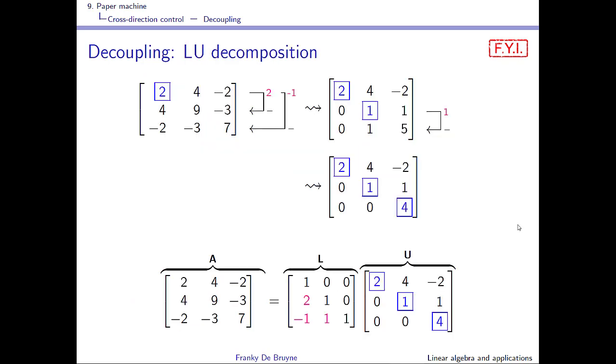Well, a better approach consists of using the LU decomposition of the coupling matrix, and here is a small reminder of the LU decomposition. So you start by creating zeros below the pivots, and then you obtain an upper triangular matrix. That's the matrix U, and the matrix L is simply obtained by taking an identity matrix and then plugging in the multipliers that you've got over here. So this multiplier here, you find it over here, and it has been used to create a 0 over here, so you just put it over here, and this is your L matrix.